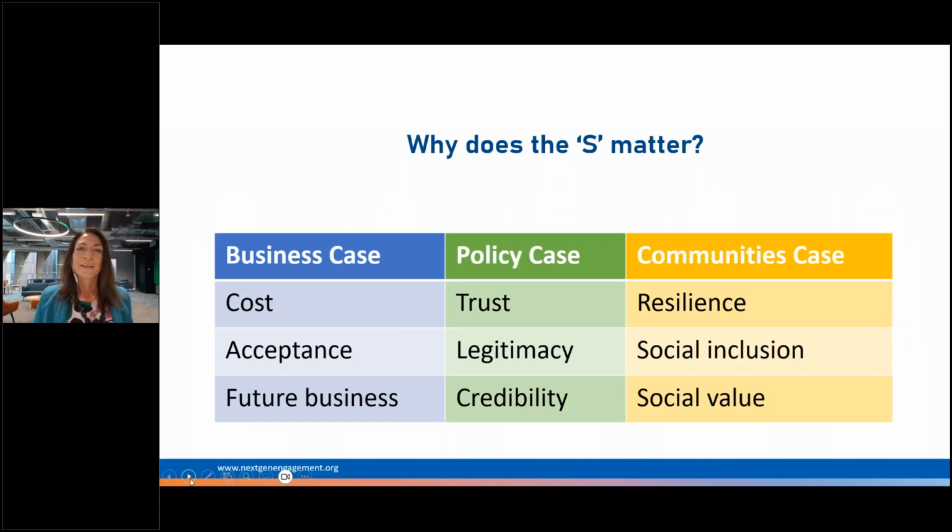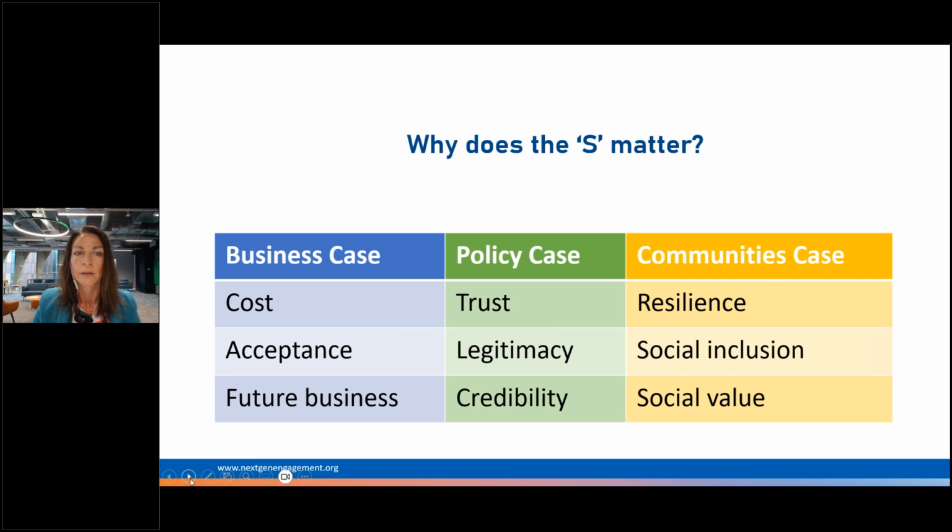So let's sum up then. I told you that I was going to talk to you about the why in the S. So why does the S matter? If we look at these 3 major perspectives, the business case, the policy case, which connects really nicely to that G of governance, and the community's case, that core S, these are the reasons from each perspective as to why the S matters.